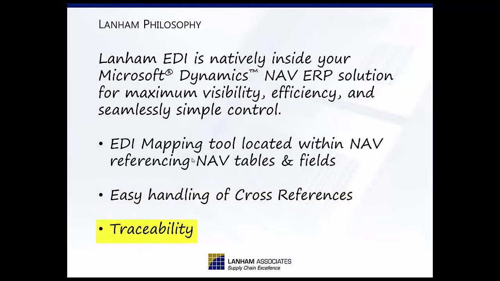And then we also have traceability. When a file comes in via EDI, it's automatically tagged with a number, and that number is going to stick with it throughout the process flow. So for example, that 850 comes in, creates a NAV sales order, and it's tagged with that number. I ship and invoice it, and it's still tagged with that same number. So from one central location, I can see the history of that document and what's been done with it.